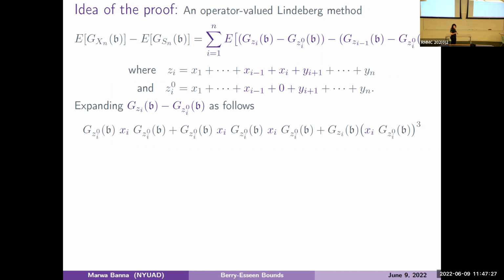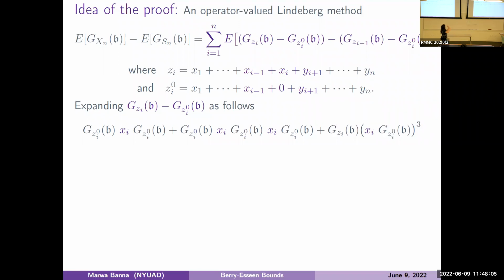Okay, so this is the resolvent identity. We develop it up to order 3. What's important here is that this term only includes Z0i and xi, and they are freely independent. So we have the xi here in between, freely independent of the Cauchy transform of the resolvent. And the same for the second order term. We have these terms, the xi's, that are independent of all the others. However, in the third term, we have Zi, and Zi contains xi. So here we don't have freely independent terms.